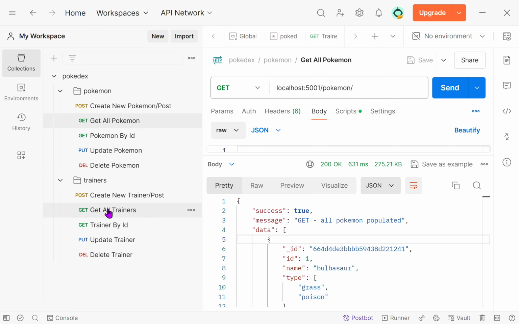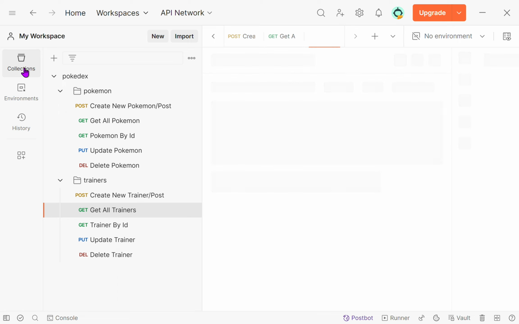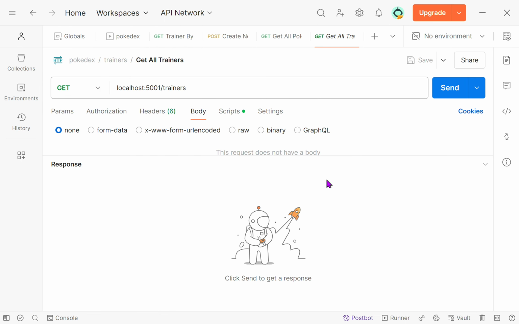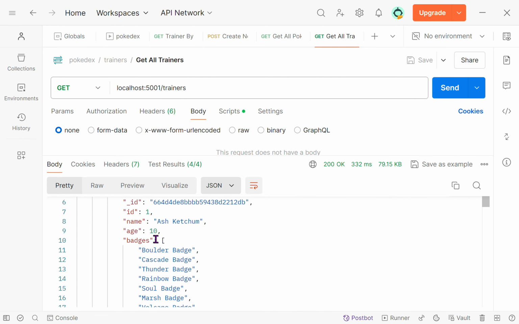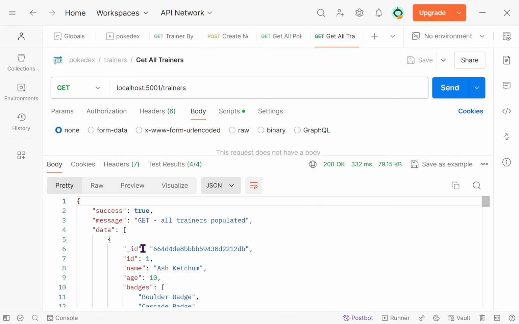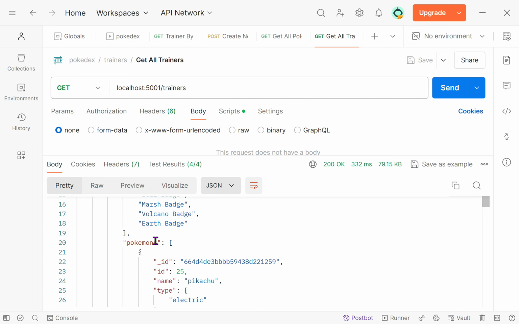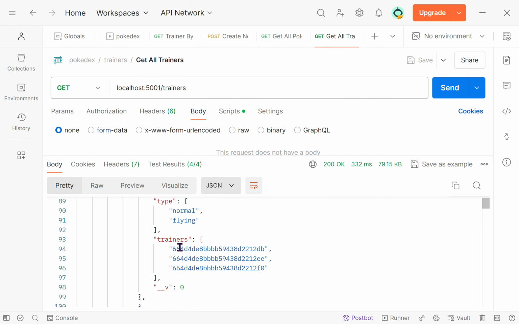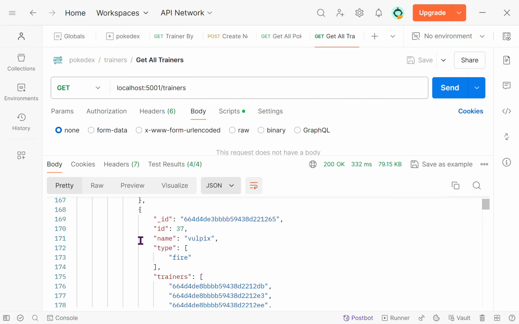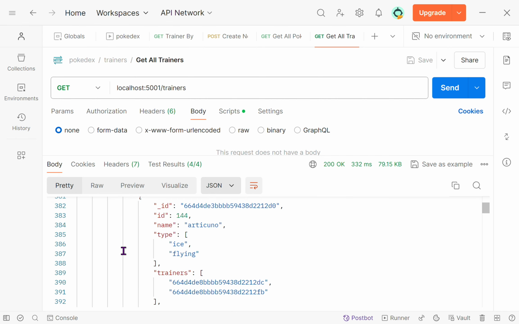Collections, and we're going to get all trainers. Should have a similar response here, except vice versa. So we've got Ash here, and you can see he has Pikachu and Eevee and Pidgeotto, Pidgeot, quite a lot because, you know, it's Ash.